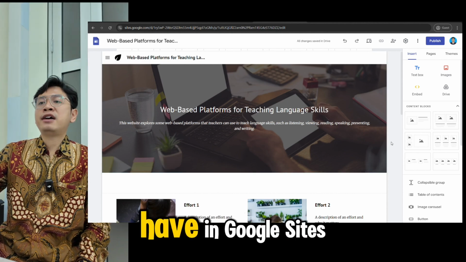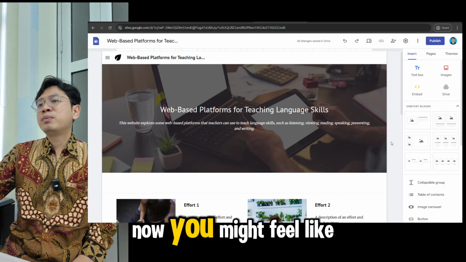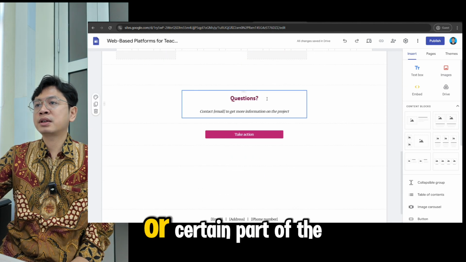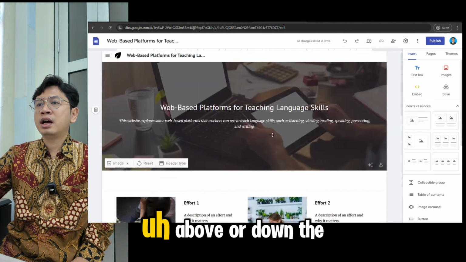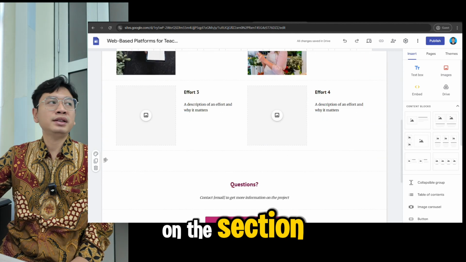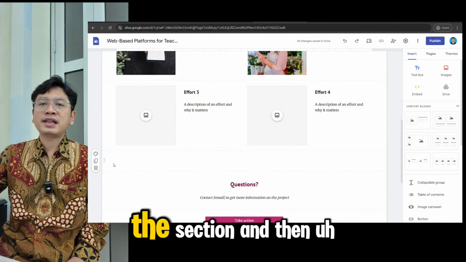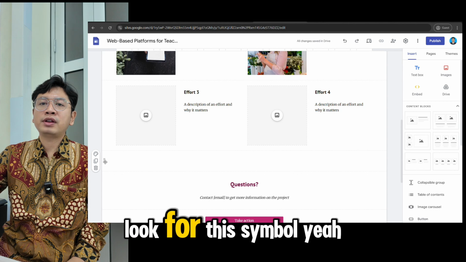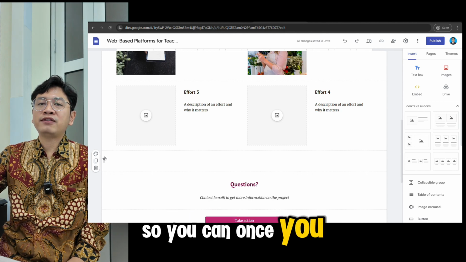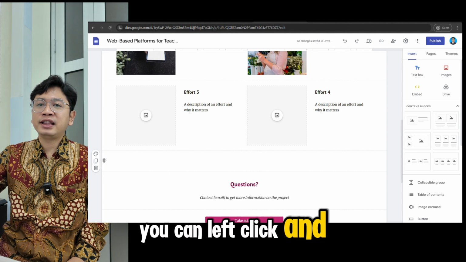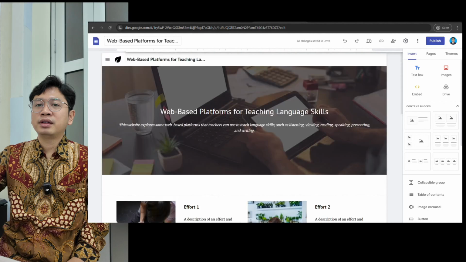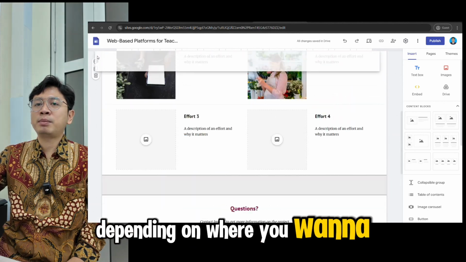That's the feature that you have in Google Sites. Now, you might feel like, well, I need to move a certain section or certain part of the website above or down the page. Then you can just click on the section and look for this symbol. Once you have this symbol, you can left click and then drag it somewhere, depending on where you want to put it, right?